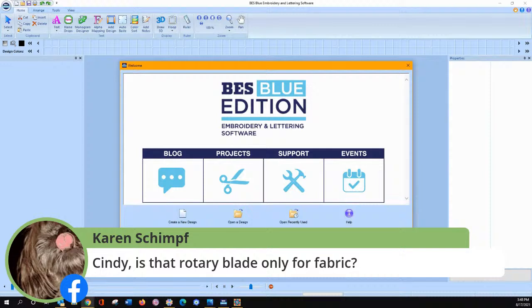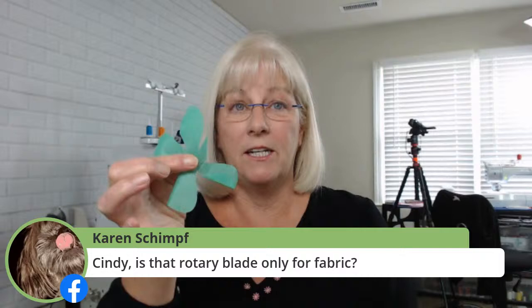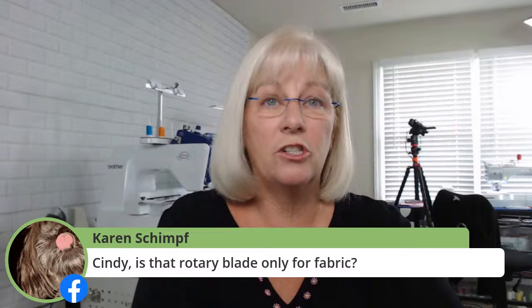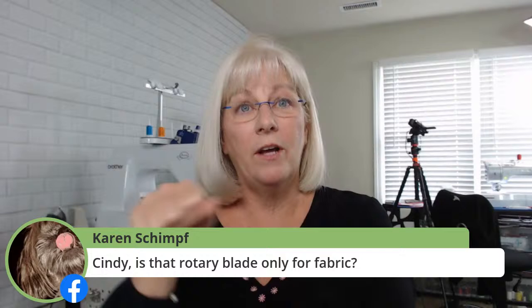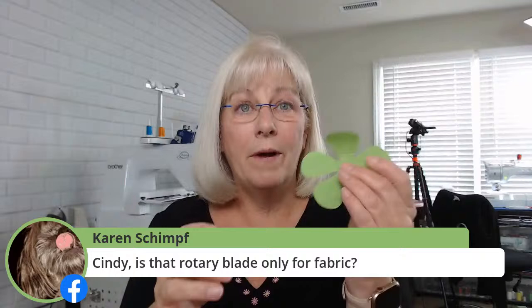This is tissue paper. I could never have cut this with any other blade — to get it to cut, I would have had to stick it to a sticky mat, and it would drag and tear it. The rotary auto blade allows it to just glide over it. This is crepe paper — same thing. Before, if you try to cut it since it's got grooves, it doesn't all touch the surface. You'd have to bray it down, taking out the texture, and it's easily torn. The dragging motion instead of the rolling motion makes it more challenging. So it's not just for fabrics — you can use it for a variety of things.